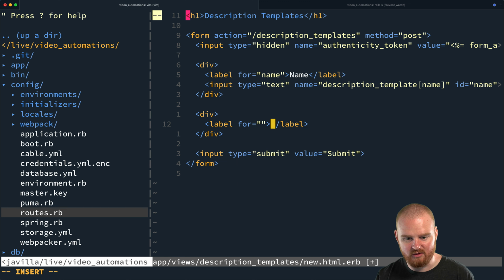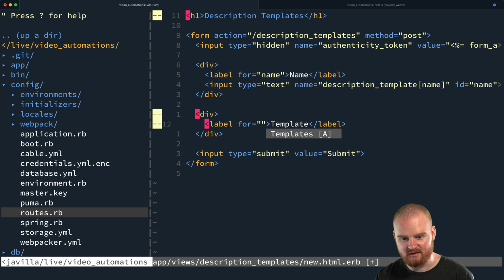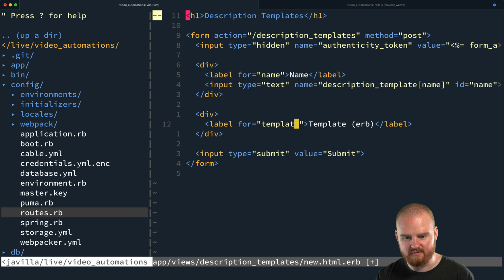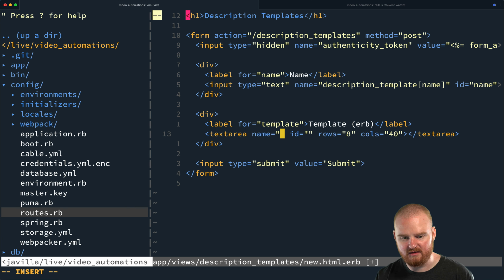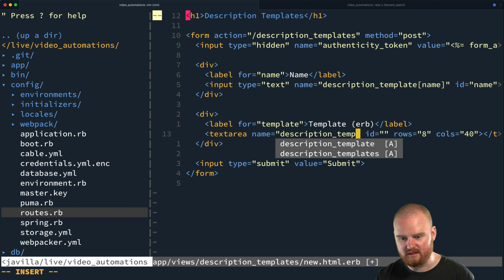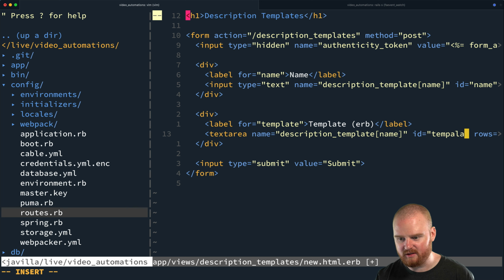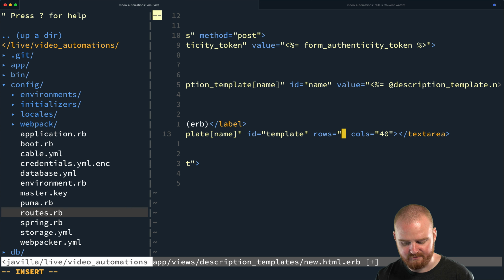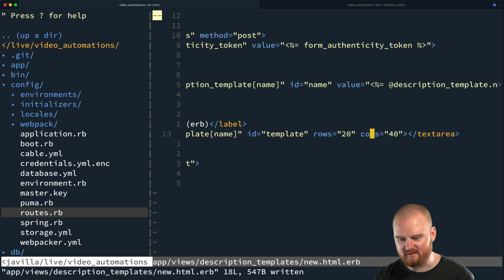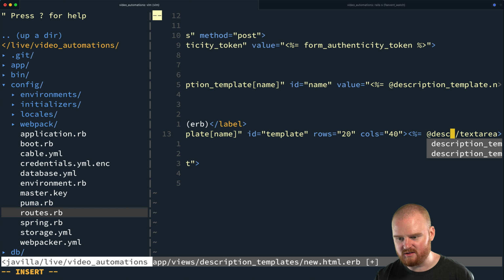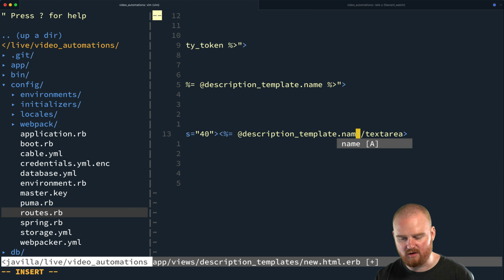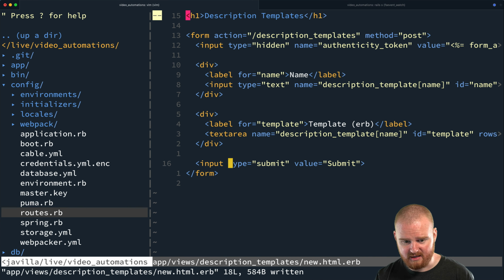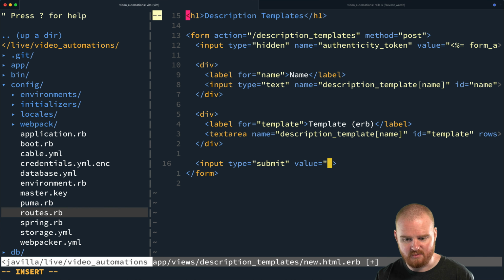And this is going to be a label for the actual template. In there, a text area, and the name is going to be description template name, and the ID is template. And the rows here, let's make this a little bit bigger. I don't know, 20. That's probably a bit excessive, but whatever. At description template.name, or no, .template. Okay, cool. And then we'll say submit.